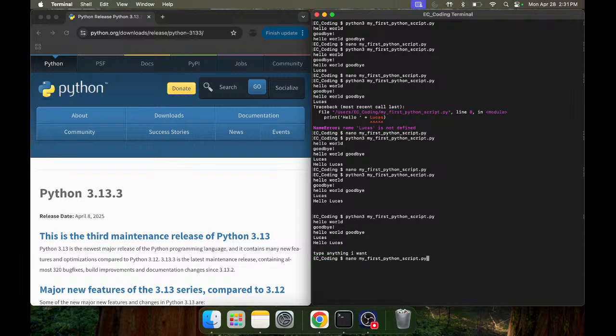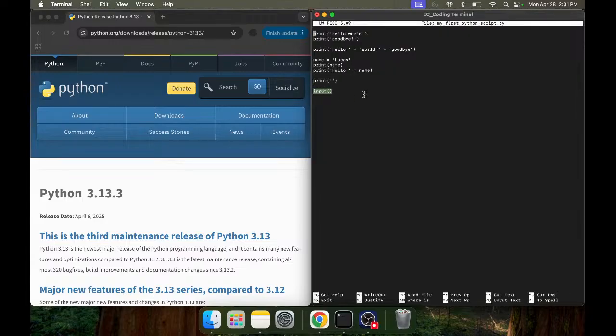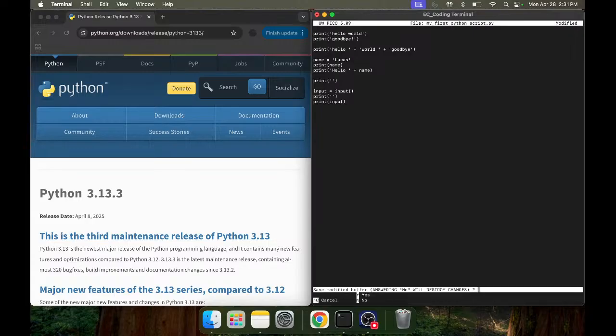But the problem is that I haven't saved this information anywhere. So in order to save this, let's create a variable called input, and we'll save it to input. Once again, let's print an empty line, and then we're going to print our input, just to prove it's capturing what we are expecting it to capture.